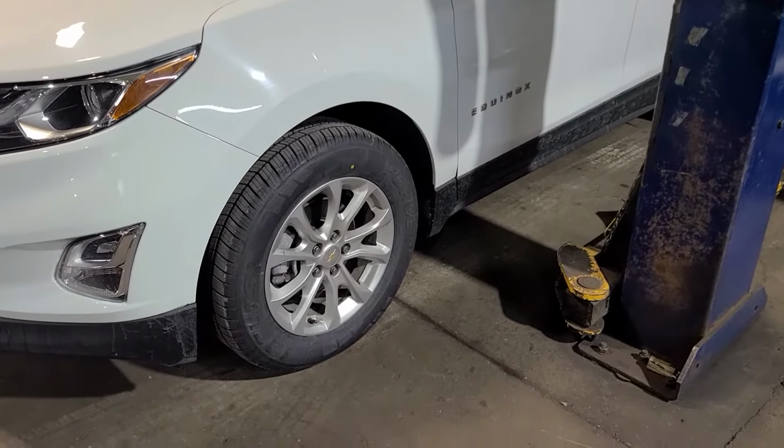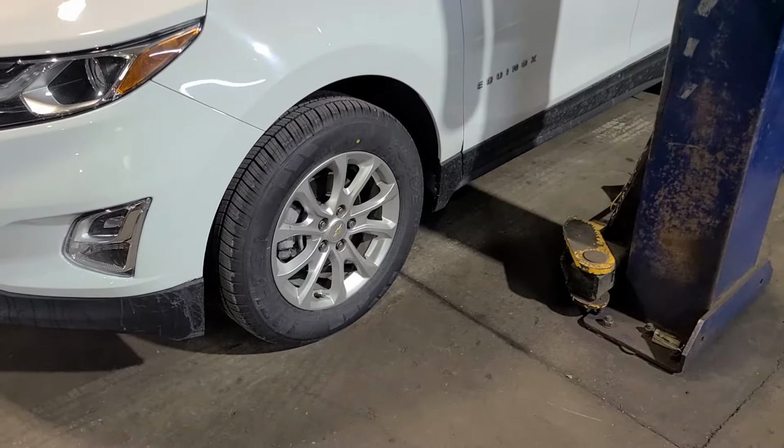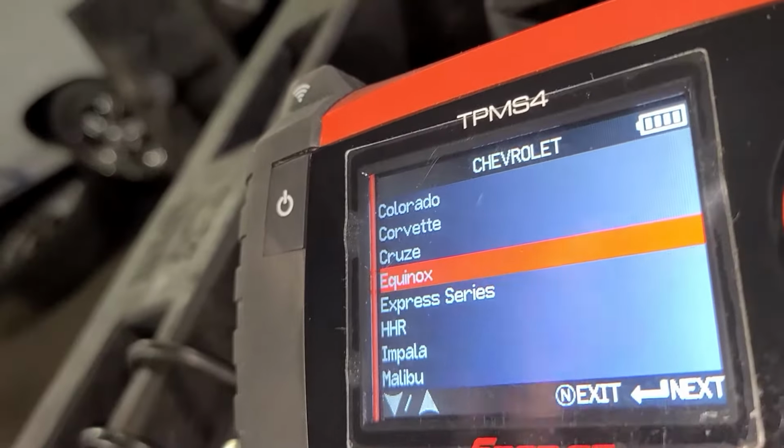So it does not need a sensor in the left rear, it needs a sensor in the left front. So this is the sensor that we are going to replace, and we're going to use our TPMS tool to replace that. So let's do that. So hopefully we can catch this all on camera.